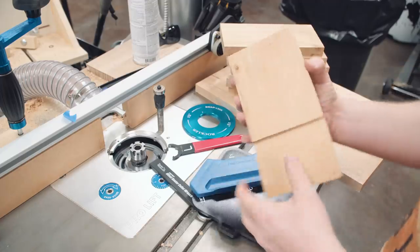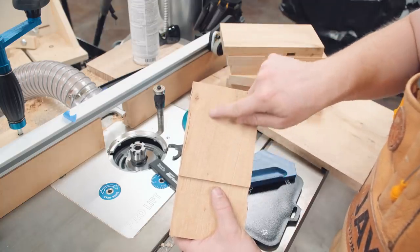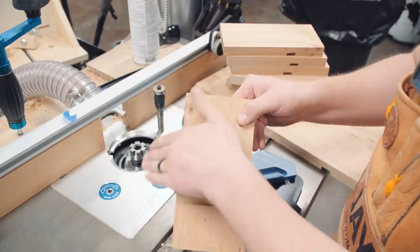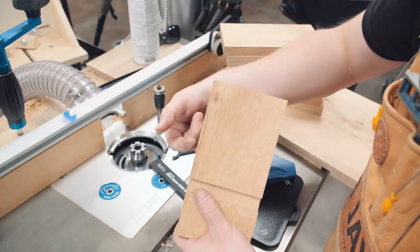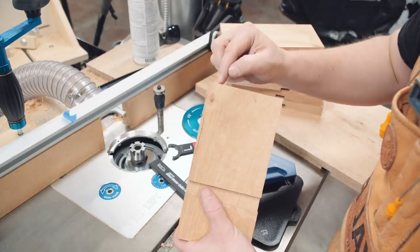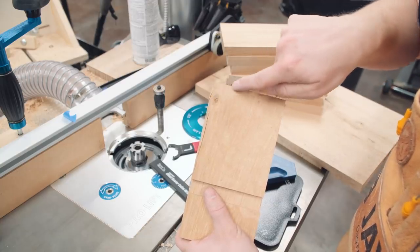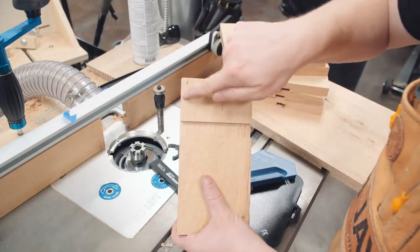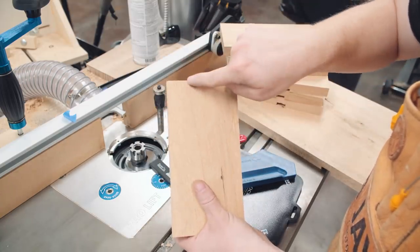The only thing to take into consideration is you want to route downhill. This is wood grain going in this direction with the end grain over here. Picture the wood grain as a bunch of straws — a whole bundle with the ends up here. If I rake my hand this way, it'll just slide over the top. But if I push my hand this direction, it's going to snag the end of those straws and bend them over. The same thing happens with end grain — it'll break off and you'll get tear-out. So you want to go downhill: cut this one, skip this one, spin it around, cut this one downhill, skip this one, spin it around — cut downhill, then downhill once again. It's a little bit of an order of operations.